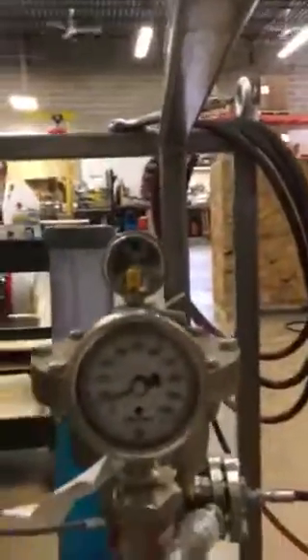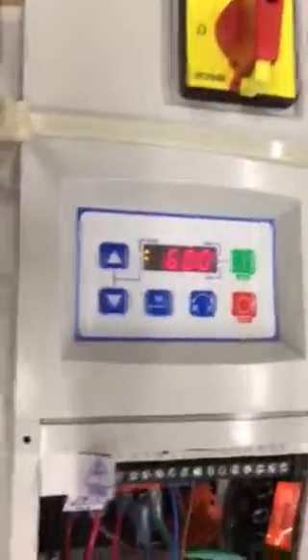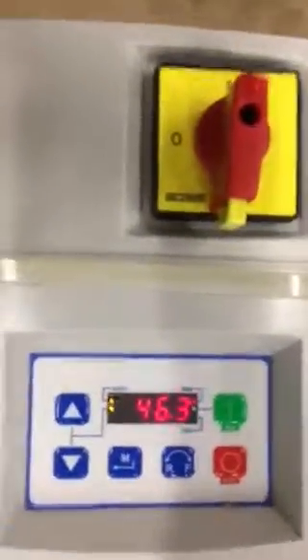I've got to put the password in in order to allow us to get the frequency. So we can see where it's climbing. We can look over at the pulsation dampener — that too is climbing. I can see the frequency; now you can see the frequency. We're still running at 100% or 60 hertz. Our pressure in the pulsation dampener is climbing. We are approaching the set point. You can see where the hertz is dropping down to where it will ultimately meet its demand and it will go to sleep.